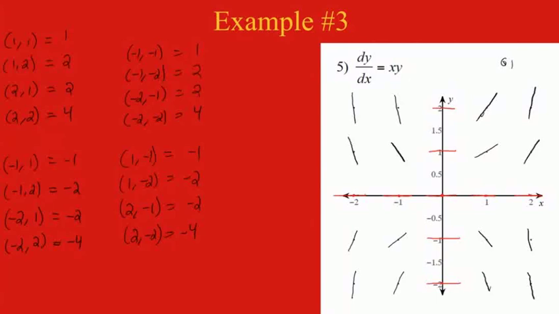Honestly, you can do it however you want. I just broke it up like that so you can see that because they are products of each other, they're all matching in terms of what the value is going to be. That's really all I was going for. It's entirely up to you how you want to break it up, if you want to at all. You can just start at the top left, that's (-2, 2), and work your way right, and then go down, and keep going like that. The key is you just have to fill in all the points. Once you fill in all the points, you've got the full slope field, and you're good to go.